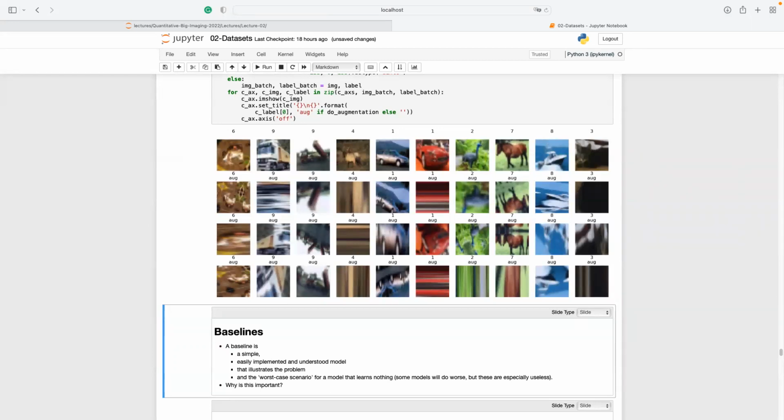So we need to maybe limit the boundaries. For example, the car here gets just stripes. Here's a lot of stripiness in this, and it doesn't really look like what it should be. So when you do augmentation, you also have to do some visual check that what we have created actually makes sense.